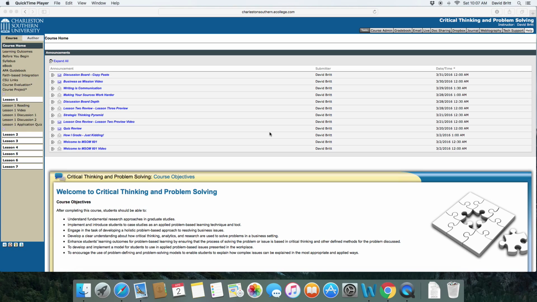Now, all faculty members are a little bit different. I tend to not like to send emails. And so you will get a few emails from me very early in the course, but after that, you'll get very few. What I tend to like to do is treat the course as a one-stop shop. And by that, I like to put all of the general information that I send out to students in one place. And this is the place where that happens. This is the announcement page.